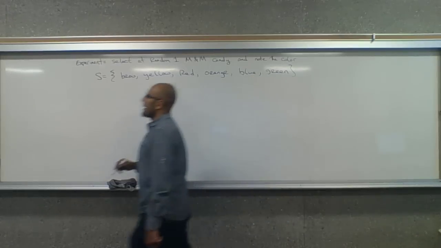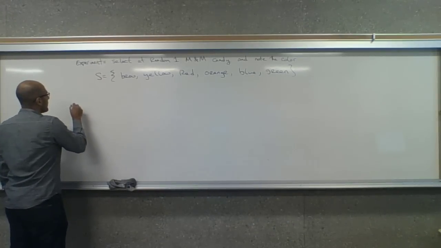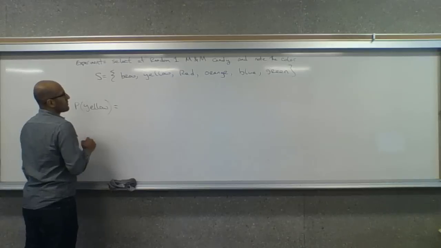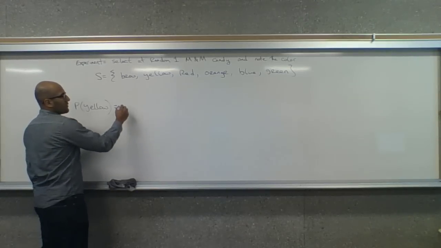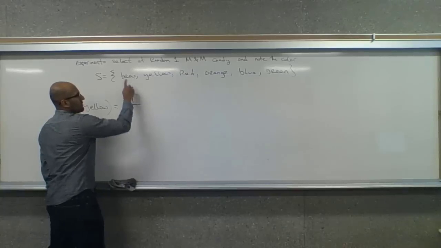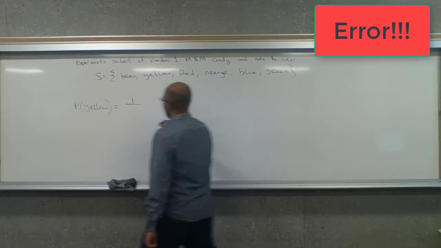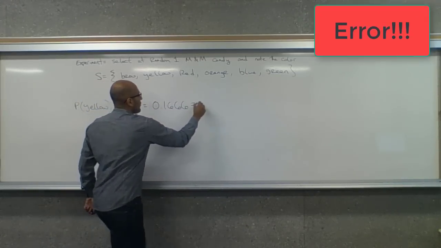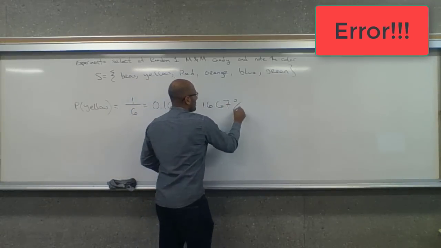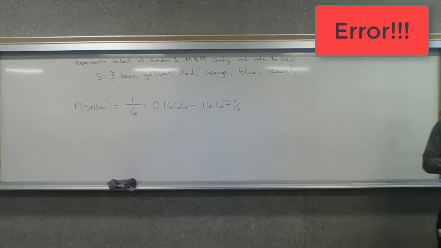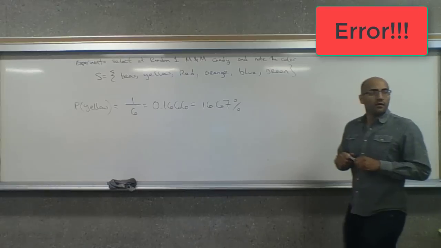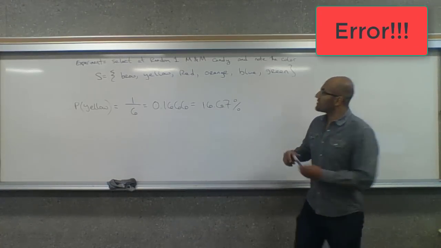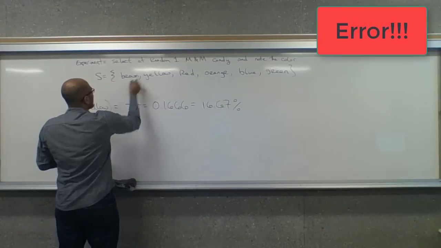Okay? And so they wanted us to find out the probability that we get a yellow. So only one yellow out of 1, 2, 3, 4, 5, 6 of them. So this is again 0.1666 or 16.67%. Something is wrong with what I'm doing. What's wrong with it? Lots of people are saying it. Yeah, it doesn't make any sense. Well, first of all, because I didn't spell brown right.